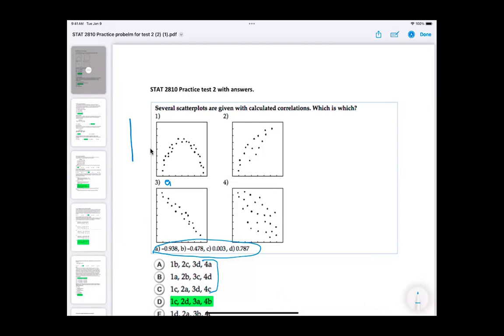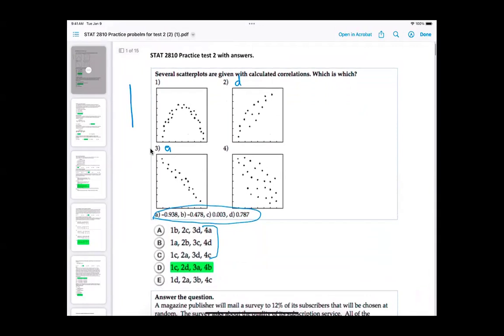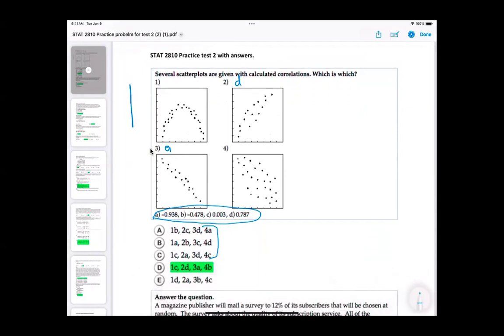Maybe 2. Okay, 2. What do you think 2 should be? It should be 0.787. Okay, so that means 0.787 is D. So 2 is D. So you see now 2 is D, that eliminates E2. Can you see that? You can see that now because 2 is D, it has eliminated E2. So you can see, then we do it for D.